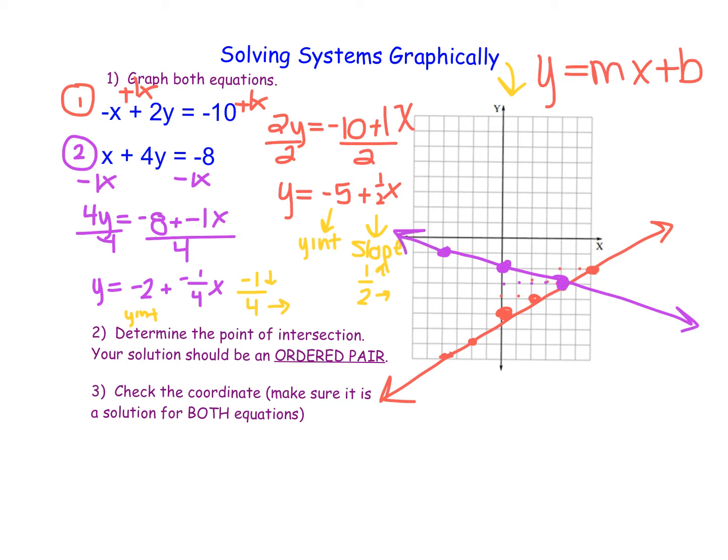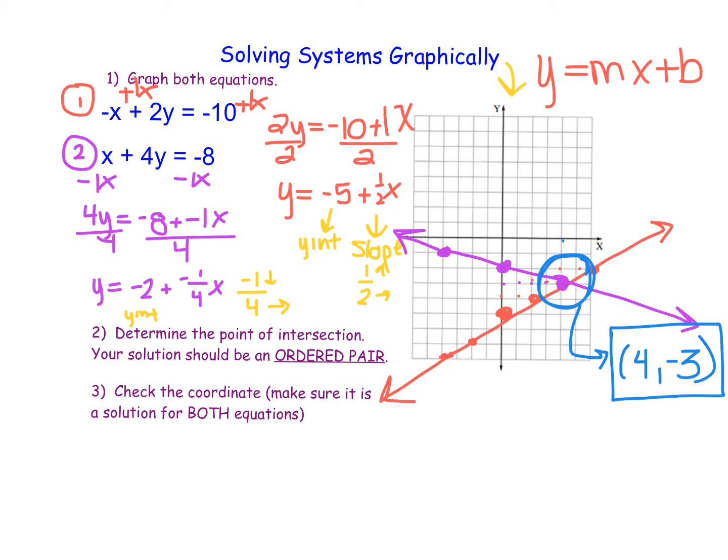So I start this process by graphing both equations, and then from here I determine my solution by finding the coordinate point where the two lines cross, which I can see right here occurs at the point x is 1, 2, 3, 4, y is negative 3. So this is my solution. This is the one point on my graph where my two equations cross, the one point that they share.